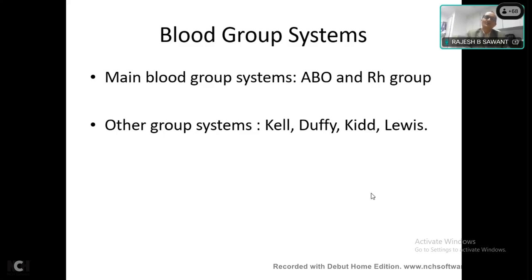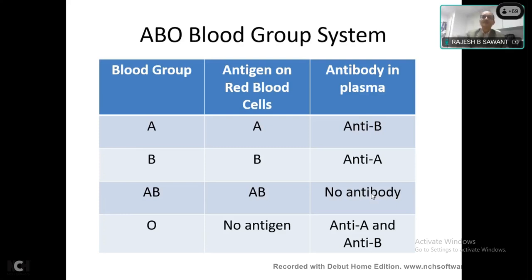But there are also other blood group systems which have been discovered, and a few of them are really, really very clinically significant, like the Kell, Duffy, Kidd, Lewis, etc. So apart from the typical ABO and Rh grouping, today we at least look at RBC phenotyping for at least the Rh group, right? So coming back to the blood groups, matching the antigen and the antibody.